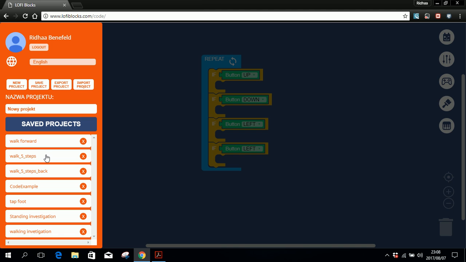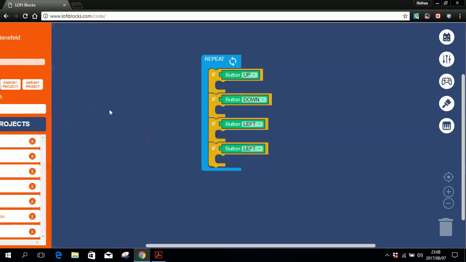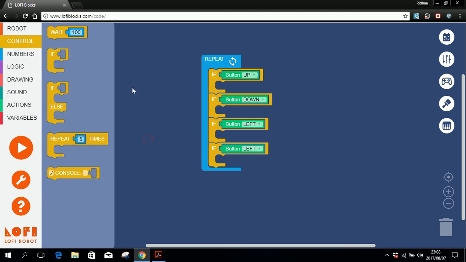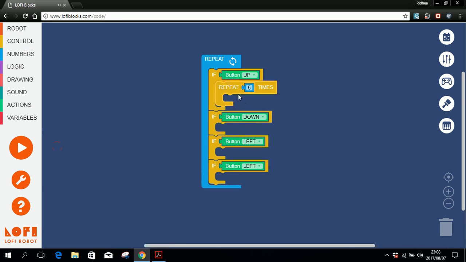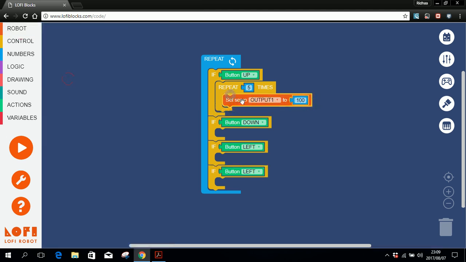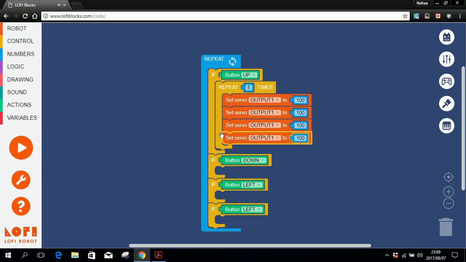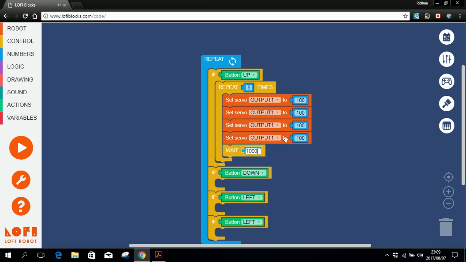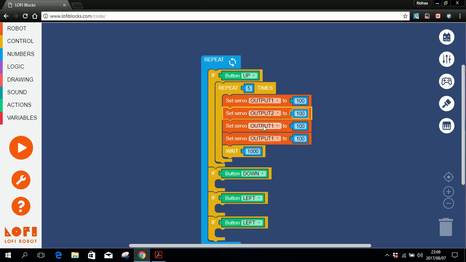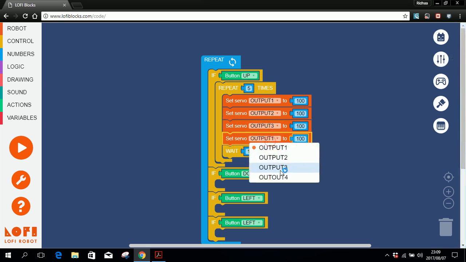So walk 5 steps. So you can essentially say, okay, if you want to press 1, you want it to take 5 steps. Then you know you need a loop over there. So you need 5 steps in here. Or yeah, and then you'd program yours as was done before. 1, 2, 3, 4. Always remember to wait. Step, and then that's 2, 3, 4.